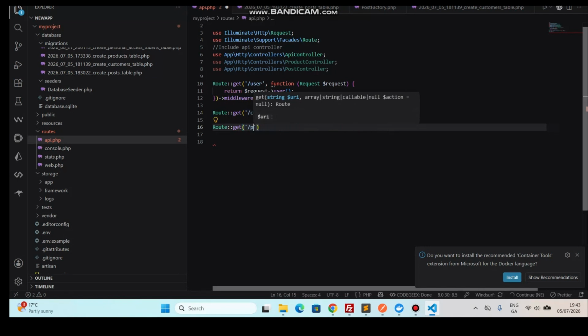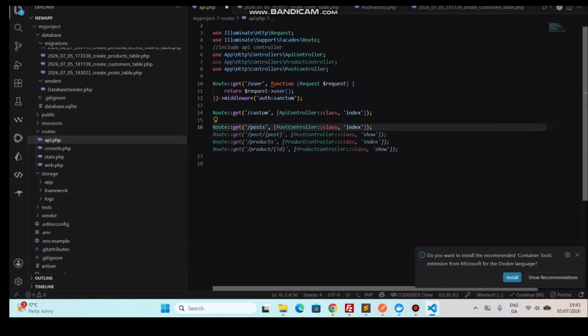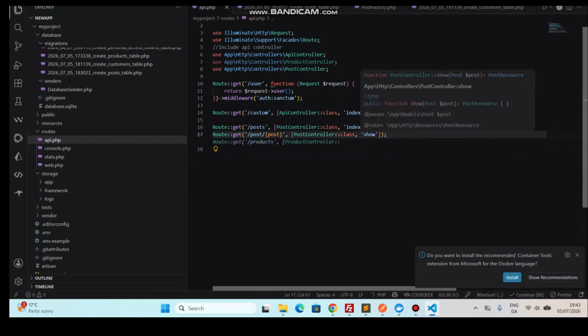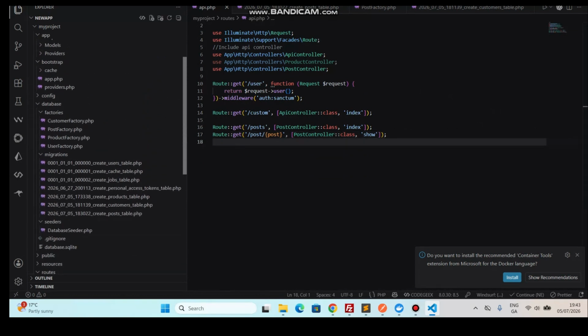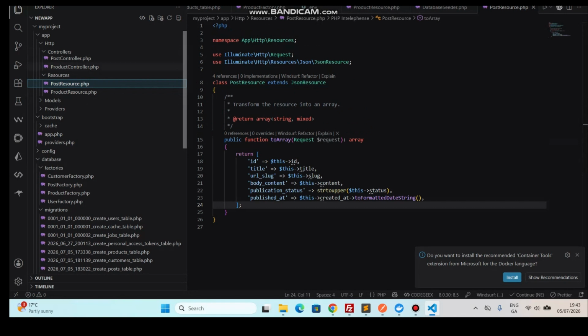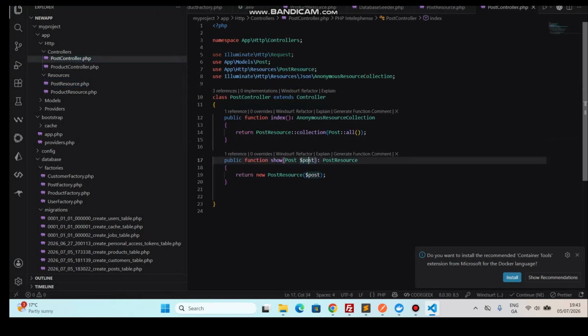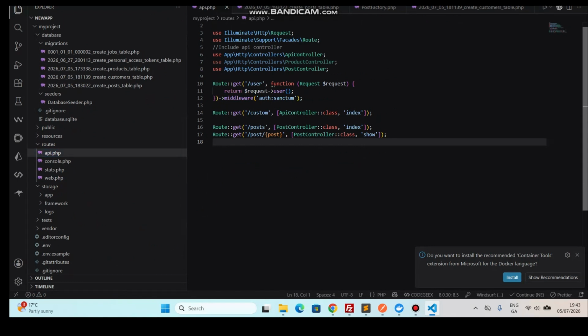Individual posts for now. So posts. Okay, and so this will be the first one, and then the next one. So I'm going to remove these two. Okay, and let's see what we pass into this. Let's go to the controller file back again, and let's see what we pass into the controller. So post controller. Okay, we pass the post. Okay, so I come down here in the api.php file, save this.